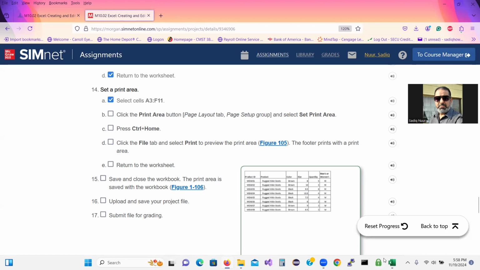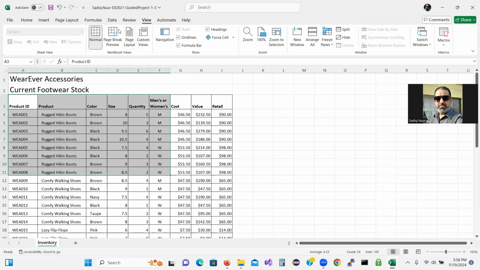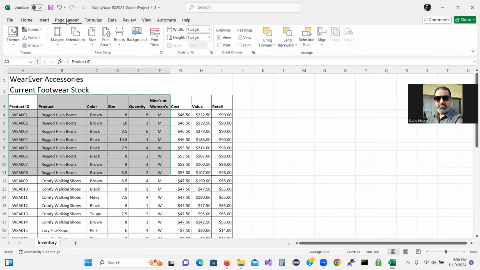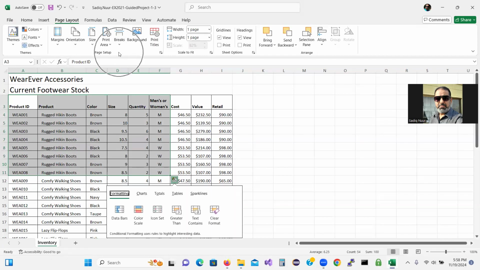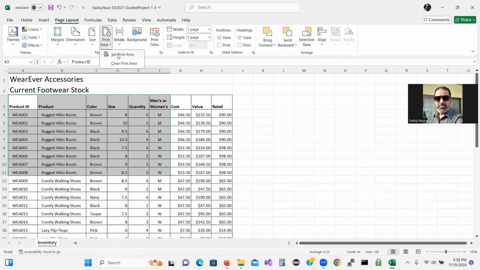All right, so let's go back. Page layout. Then you will see print area under the page setup. All right, you will click the print area and then you will click on set print area.